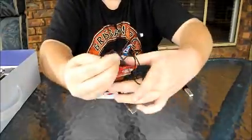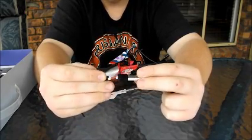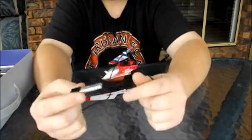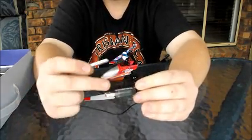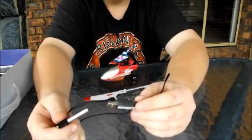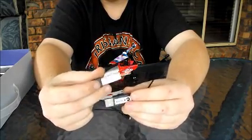It comes with a USB charger that plugs straight into your battery. When you get it, there's a little red arrow on the charger and an arrow on the battery, and you've got to have both arrows pointing to each other — make sure you do that, because otherwise it can break your battery. These are LiPo batteries, so you've got to watch them when you're charging because they can catch fire. This is a safe charger though, because when the battery's charged it cuts off the power automatically. There's a light that turns on while charging and turns off when it's done, but you still want to keep an eye on it.